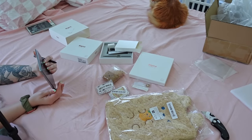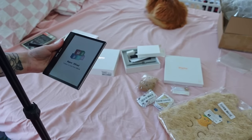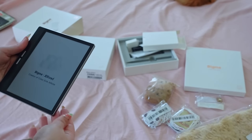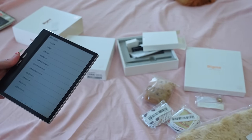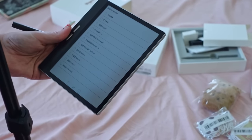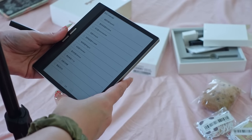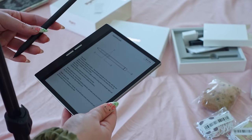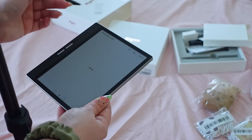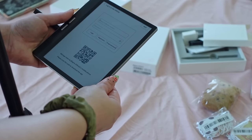Okay I guess I'm going to go ahead and turn it on. Trying to get both cameras close enough where you can see everything — it's so hard to do them both at the same time. So far the user interface is not super quick. I'm not expecting it to be like amazing, but also for the price point I feel like it should be pretty fast. Let me find English. Press calibration button — place the pen vertically on the screen, pen nib in contact with the screen, press and hold two buttons at the same time. Now it works. I had to calibrate the pen. I'll figure out the rest later.